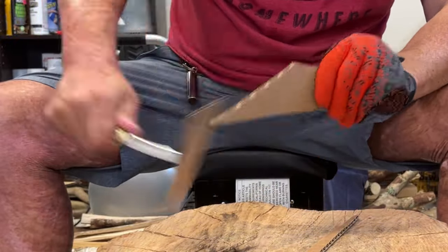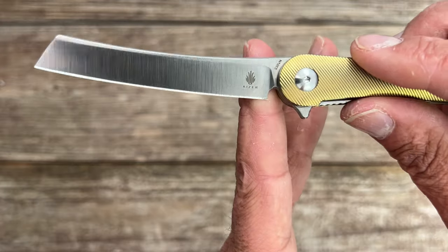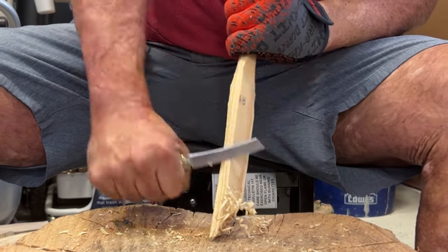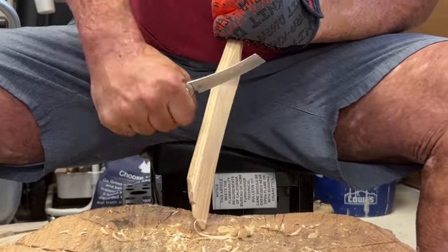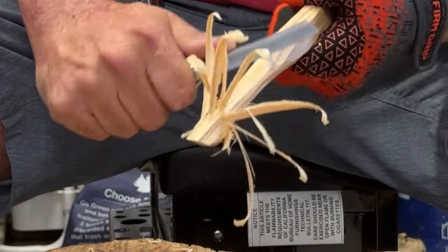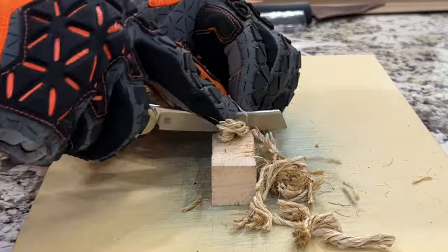Excellent utility blade shape — you can easily get that tip onto things, do drag cuts, do fine precise work. They also have one of the best sharpening choils I've seen at Kaiser. I love the way they went straight up from that plunge right there, so you're going to have tons of sharpening life before it starts to widen back here. No jimping, but I don't find it to be needed since this is not a heavy use knife. You're not going to be using this thing super hard because it's not intended for that. But all your day-to-day average EDC tasks, this thing is going to handle them well. It sliced cardboard really well and had a good edge out of box. Whenever it came to doing the wood shaving to test the ergos, the ergos were good, but being that you have such a narrow handle and it's not super thick, I was really having to bear down so the knife wouldn't spin in the hand.